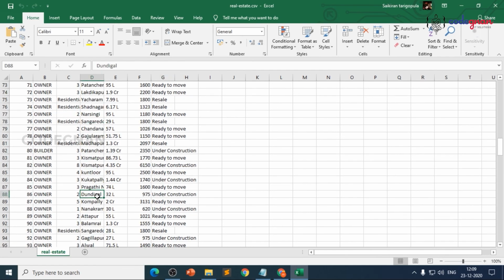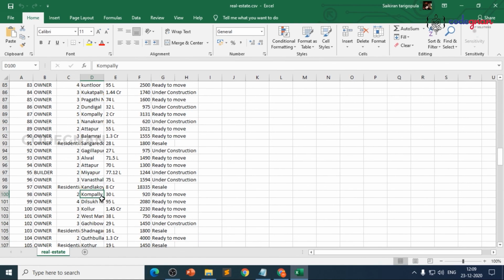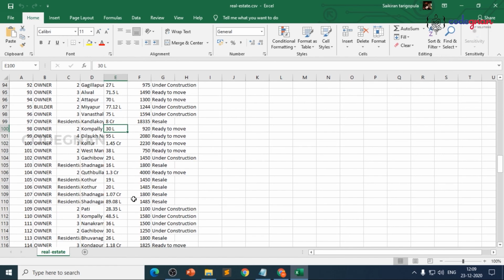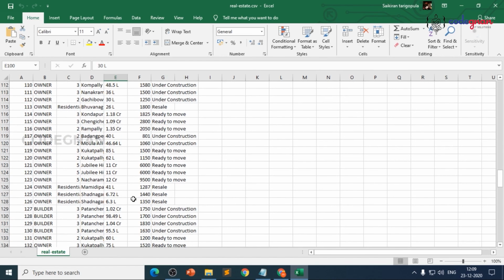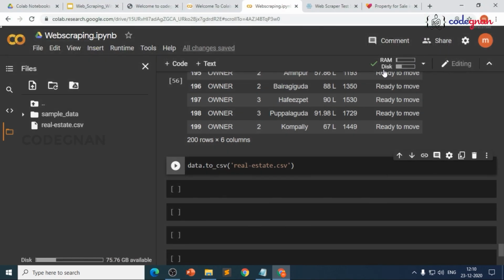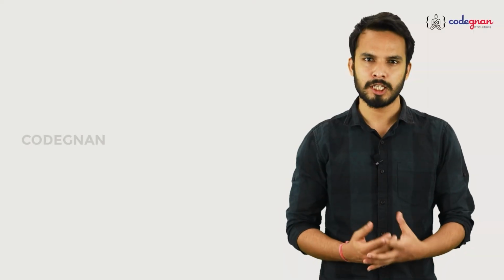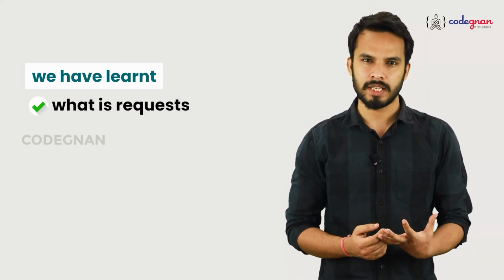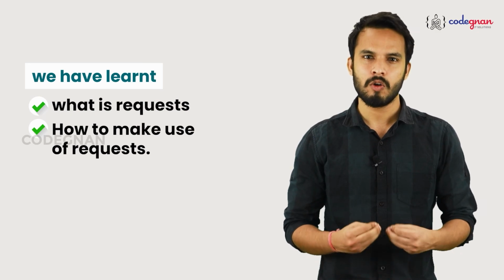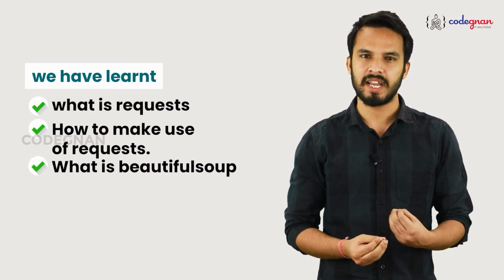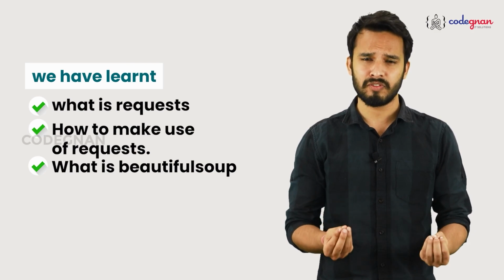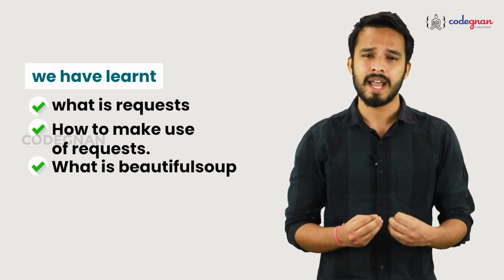So this is very easy. Now you can use this script to scrap the data for 500, 600 pages within a fraction of seconds, right? You don't have to do this manual labor to scrap this information. So this is your very first project that you have built using web scraping. So I hope you have learned many things and how to perform web scraping, and you can write your own web scraper. So in this project, we have learned what is request and how to make use of request, what is beautiful soup, and how to navigate through web structure, that is your different tags, to identify the data and scrap it.